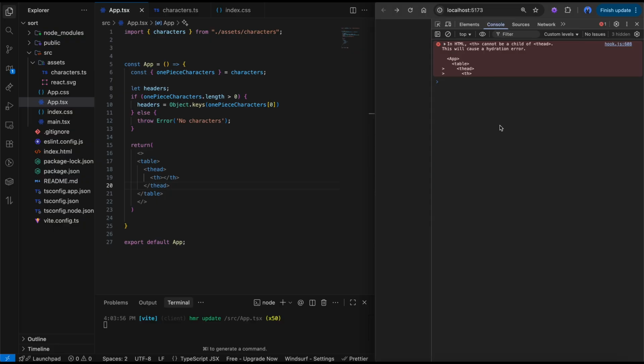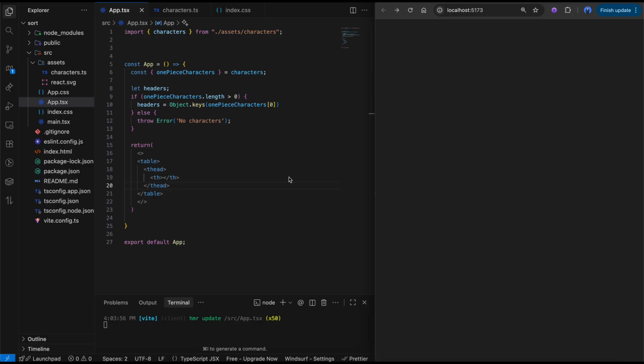Th cannot be the child of the head. This will cause a hydration error. Th cannot be the child of the thead. That definitely can be. That is not true. But I think we're encountering another issue.